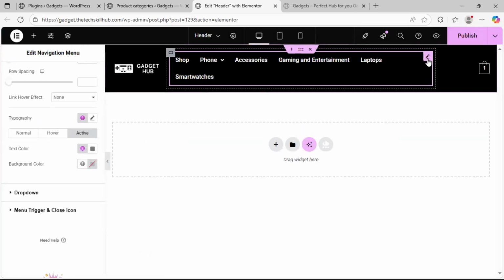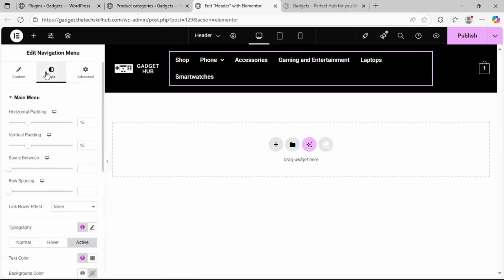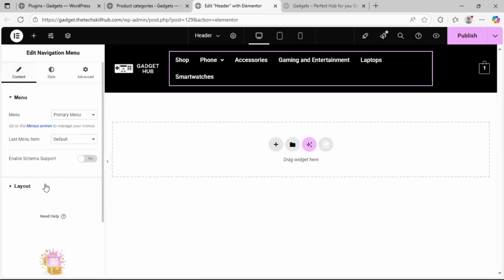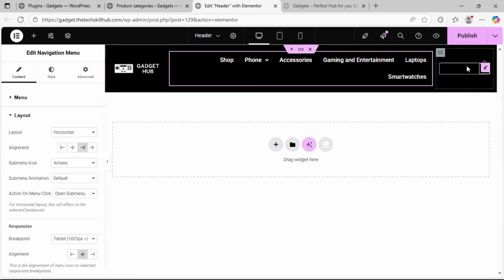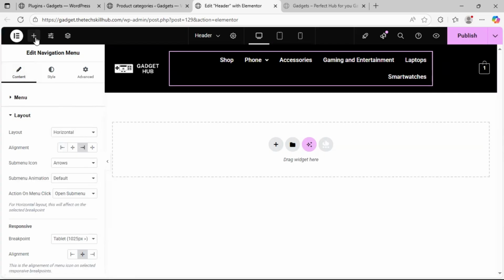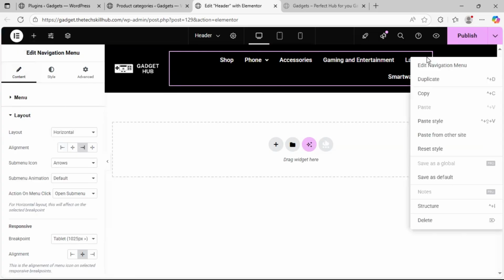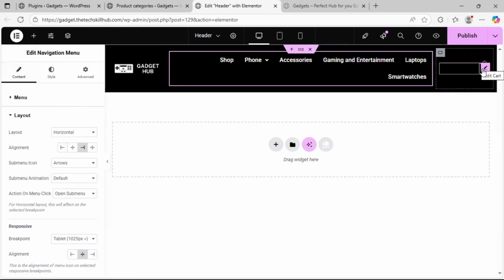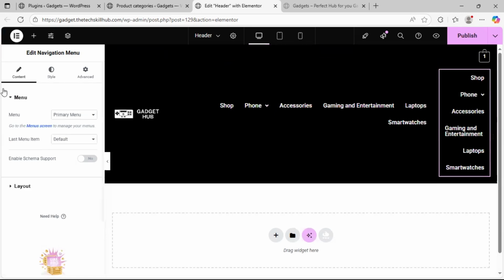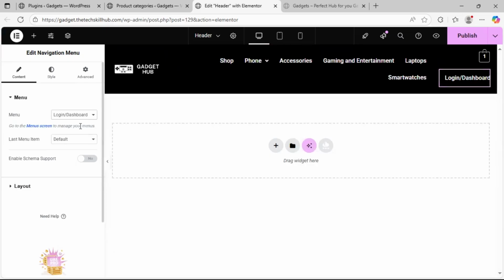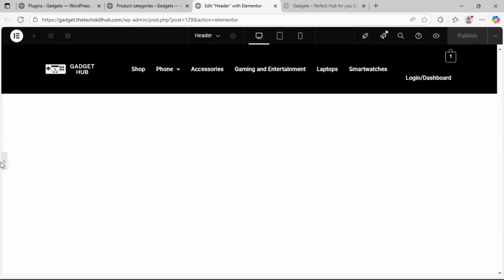So one more thing we can do, we can align it to the right. Cool. Now, I want us to add a menu to this side as well. So let's just copy this and paste it here, and then we're going to change this to the login, logouts. Okay. Now let's see what it looks like.